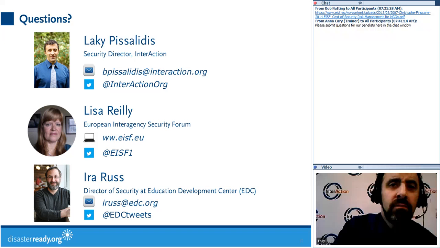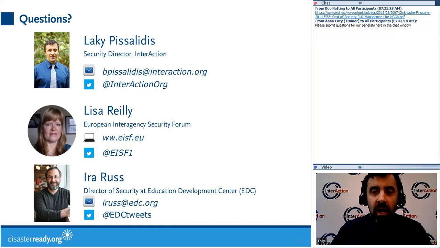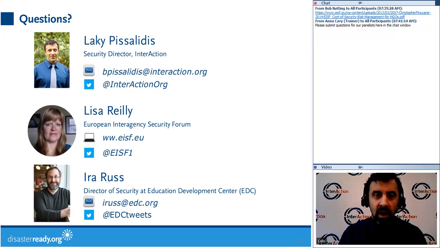Okay, thank you, Lisa. Next question, it's a follow-up question actually, asks: it'd be good to know if Interaction has a wider library of recommended downloadable resources that support budgeting for security. The best one is the EISF's paper on budgeting for security, is what I would say. That is the only one that comes to mind. The other book that I sent along was the GPR8 as well. That's a set of terms, and there is a certain amount of basics that is covered in there. Aside from that, Ira, or Lisa, is there anything else that you would provide as a recommended support document?